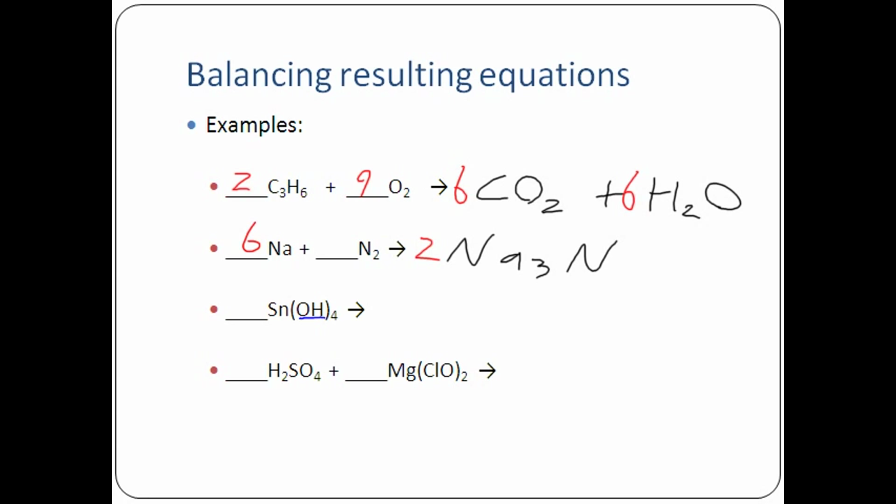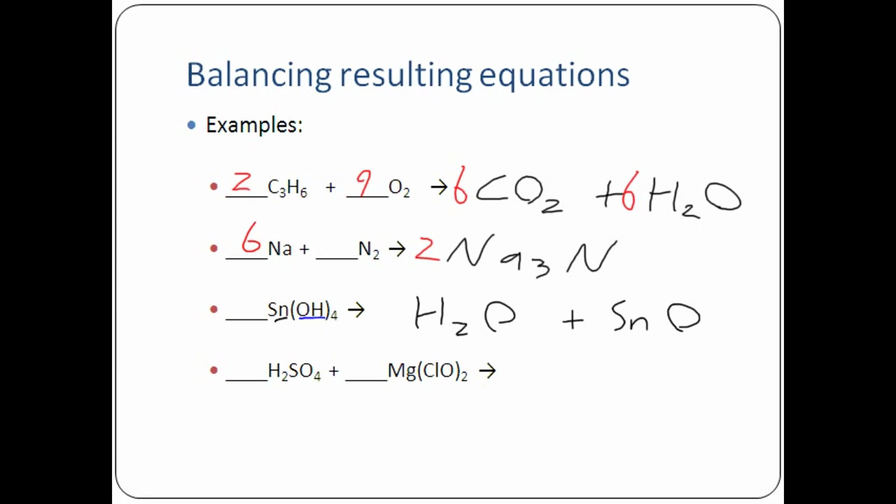And if you look at your color sheet, your predicting reaction product sheet, you see hydroxides are going to decompose to form water and the metal oxide. And so the first piece that's right here is going to be water. And so we have H2O plus, it says next it's going to form the metal oxide. The metal here is going to be tin. Sn. So we have Sn and O.